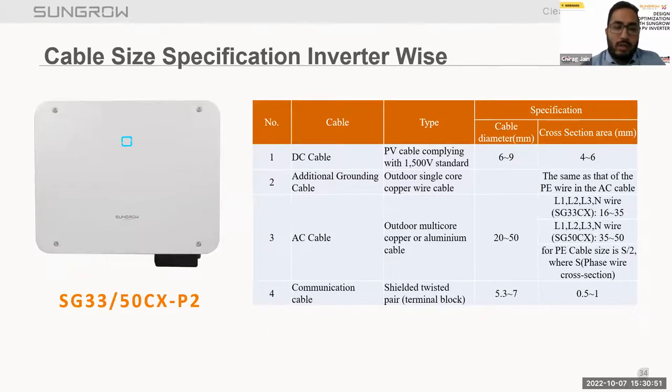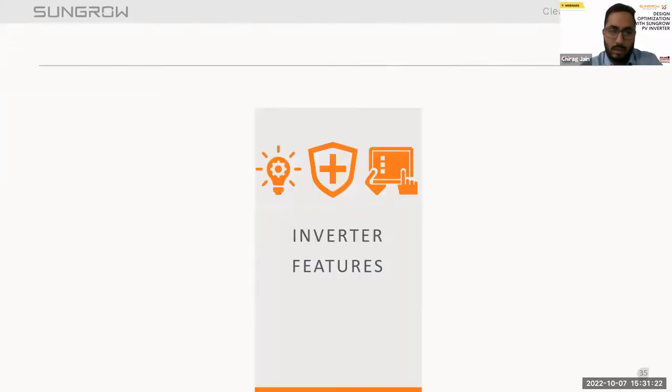Now moving to the 33/50 CXP2, this is also a new launch inverter. Talking about the DC cables, 4 to 6 square mm is recommended. AC cable for the 33 CX is 16 to 35, and for the 50 CXP2 is 35 to 50. The PE cable size should again be S by 2 of the phase conductor. For communication, we always recommend shielded twisted pair cable. You can check all these details in the user manual to help with the installation.